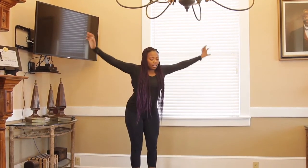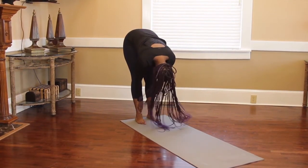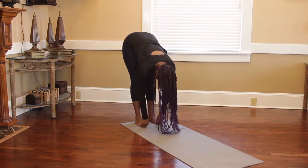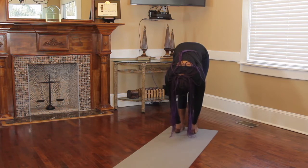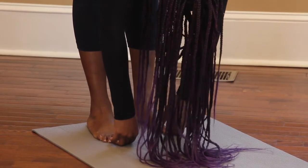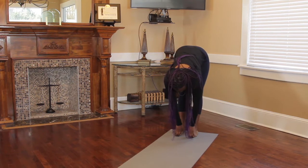And exhale and dive down to our forward fold. So you're going to let your neck have a neutral spine position. So you don't want to look up and around and everywhere. You're going to let your gaze extend between your knees behind you. If your flexibility will allow you, you can place your hands all the way down to the mat. But if not, you can just let them fall where they want to. It doesn't matter. Letting your hips gently follow the pattern of where your knees are bending. Perfect.